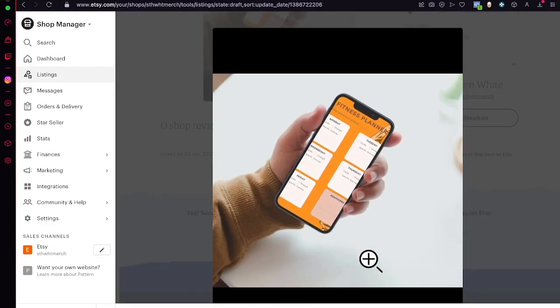And of course, what you want to do is first figure out where you want to sell your planner, if this is for an iPad, for a computer, for a phone, or for all devices. I'm asking because this is a mock-up that I used for a presentation of my planner. So of course you want to look for something a little more professional than mine, but this is totally up to you.